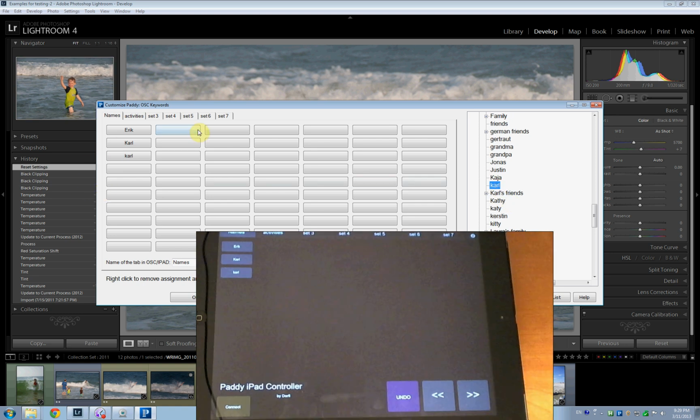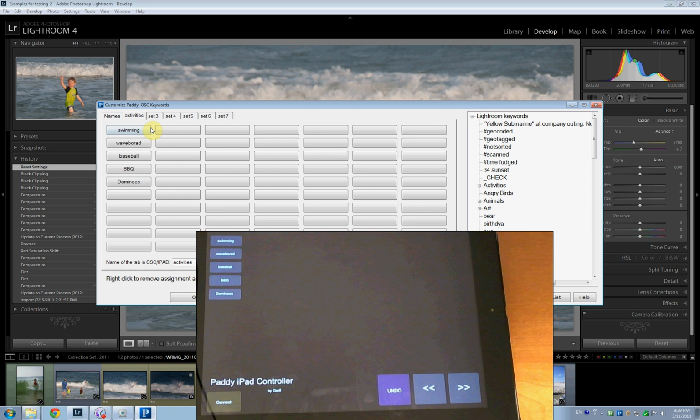You see the three names here. More excitingly, let's make him red. Let's make him green. Let's make him blue. You can see the colors change. Very cool. Tabs change. Let's do swimming is blue. And this is whatever. Purple. I can pick anything here, by the way, of course.